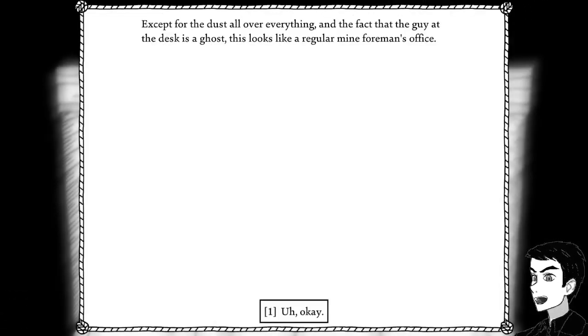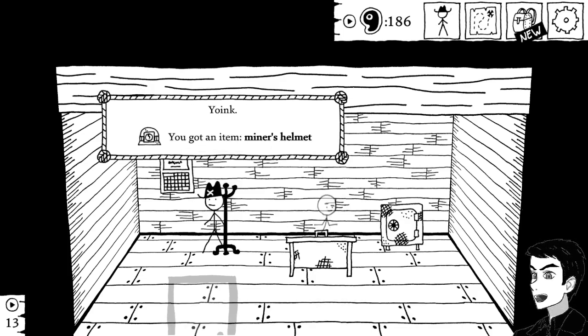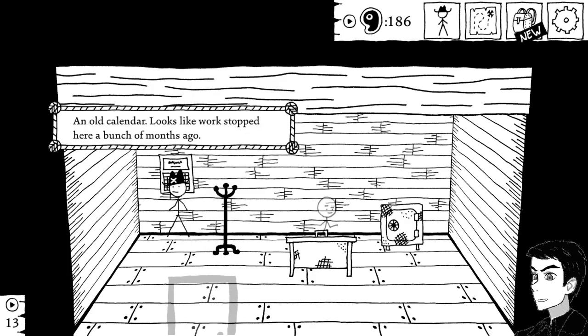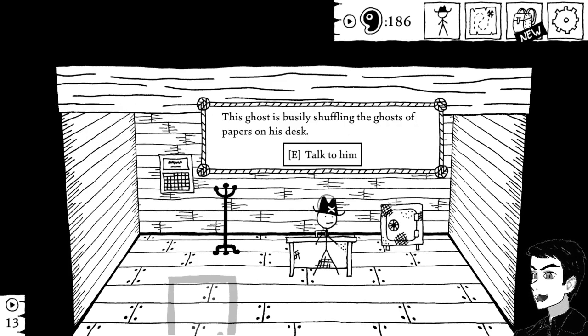The foreman's office. Except for the dust all over everything and the fact the guy at the desk is a ghost, this looks like a regular old mine foreman's office. Okay. Grab the helmet. Miner's helmet. I've already got one of these. Work stopped here a couple months ago. This ghost is busily shuffling the ghost of papers on his desk.